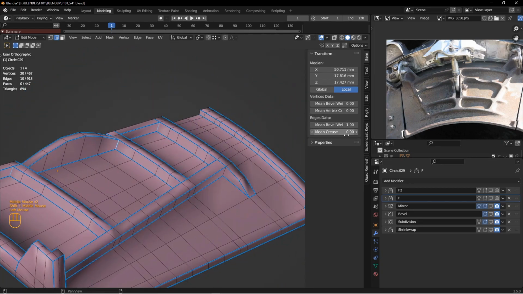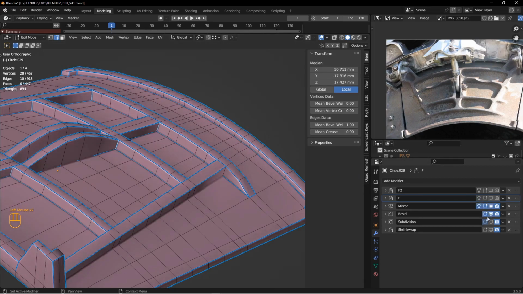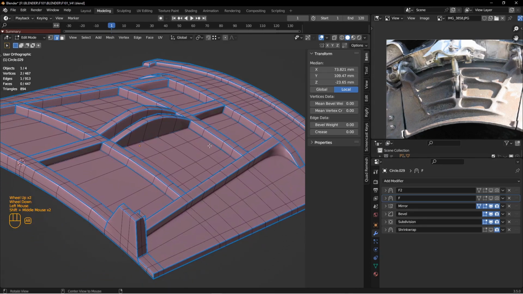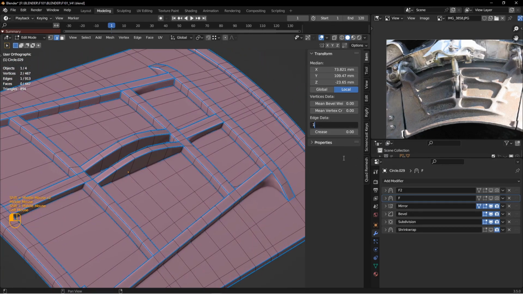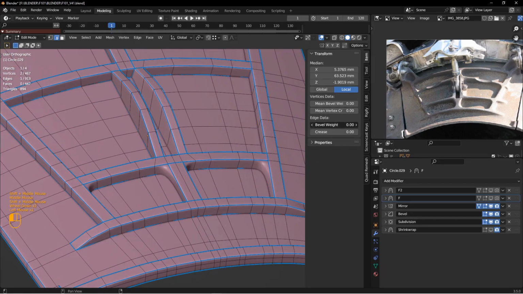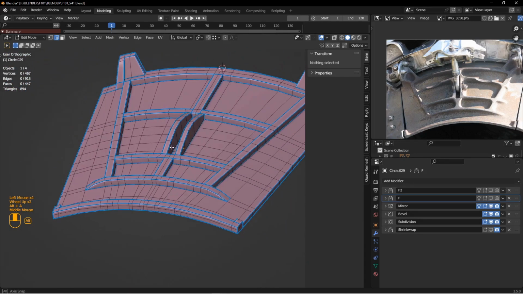So let's put these back on. Turn on the bevel and the subdivision. But adjust the actual modifier so that the bevels aren't nearly as tight.